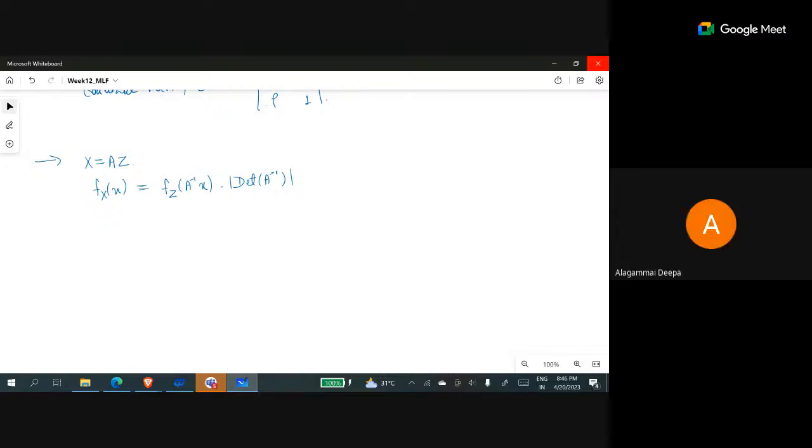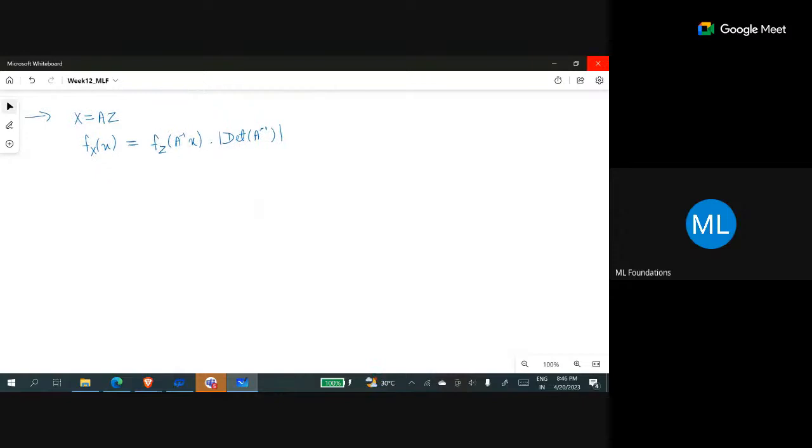Yes. So you can also try it from your usual method. Before doing this, let's do the method that we had seen in week 11. If two random variables are given, let's say z1, z2, we know they are iid normal 0, 1. And you have two random variables defined as functions of them: x1 is some g of z1, z2, which I'm defining as z1, and x2 is some h of z1, z2, which I'm defining as rho times z1 plus under root of 1 minus rho square times z2.